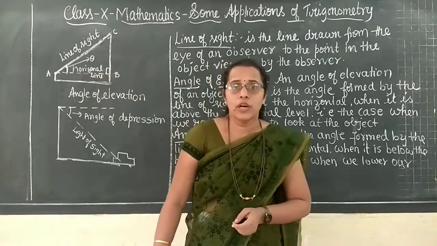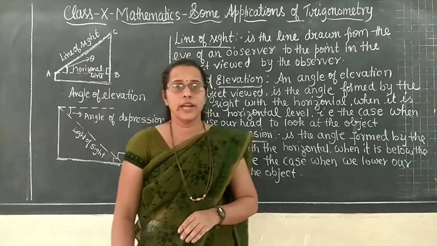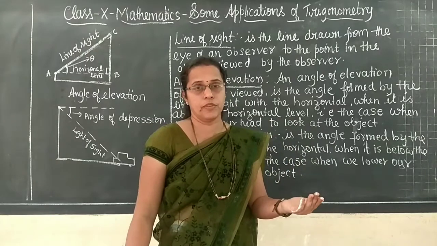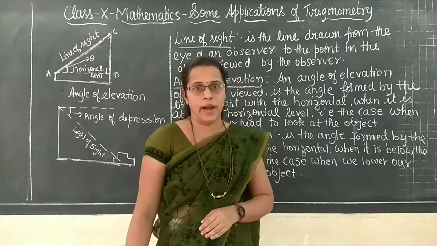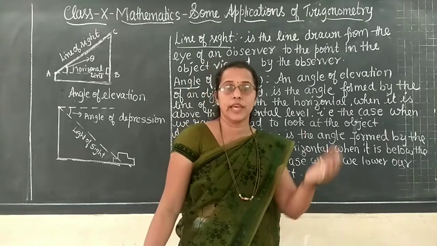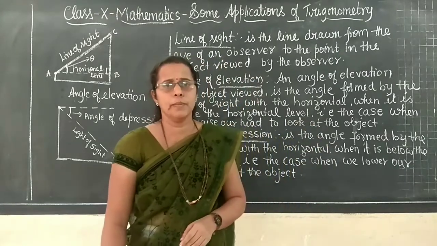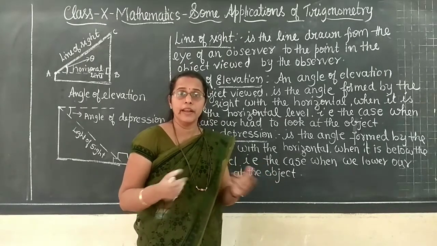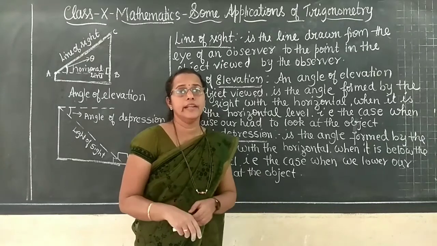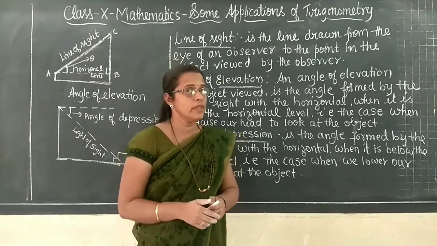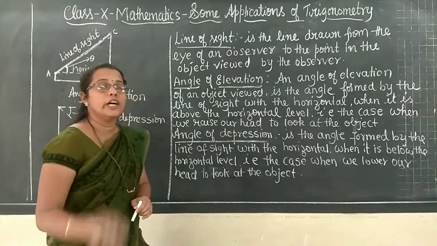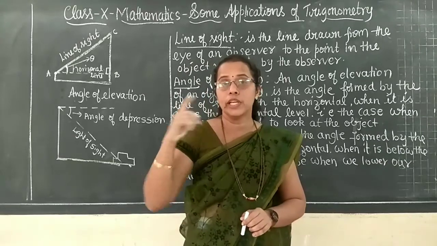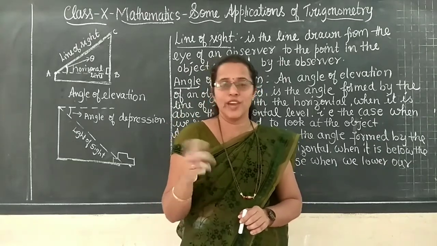Okay, so after understanding this, let us see how to find the height and distance using this method. Children, height and distances we can find without actual measurement. See, what is the miracle? Without a measuring tape or anything, we are measuring height and distances. Let us see how to do that. To do that, we need specific angles that we learned in the last chapter. We will recall all those angles, otherwise we cannot solve this problem.